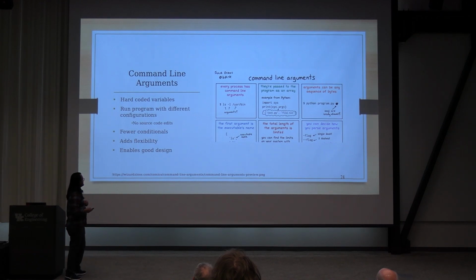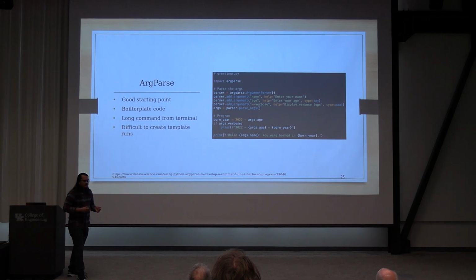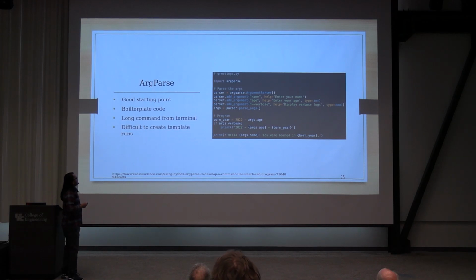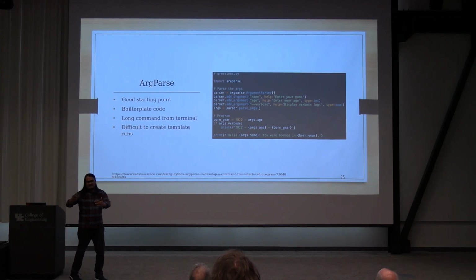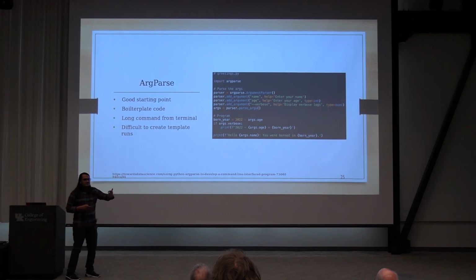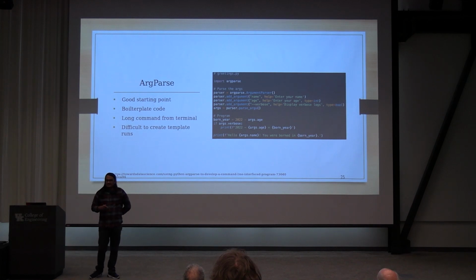So how do we implement command line arguments? The most basic way to implement command line arguments in Python is to use the argparse library. In many cases, just using argparse is fine. I have an example over here. If you use argparse, you're already on the right track. It's a good starting point. Whatever arguments you pass from the command line, you just declare over here, and then you see the name I'm passing, age, and all those things, and you get all of that in this args variable.